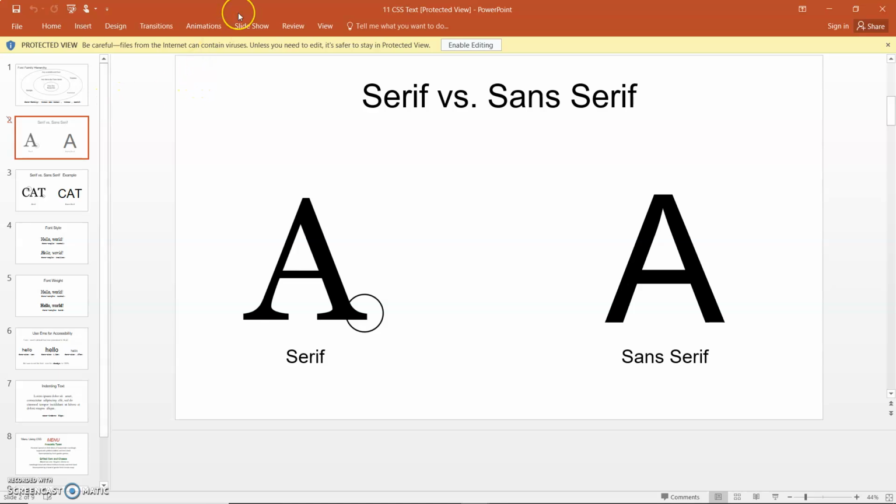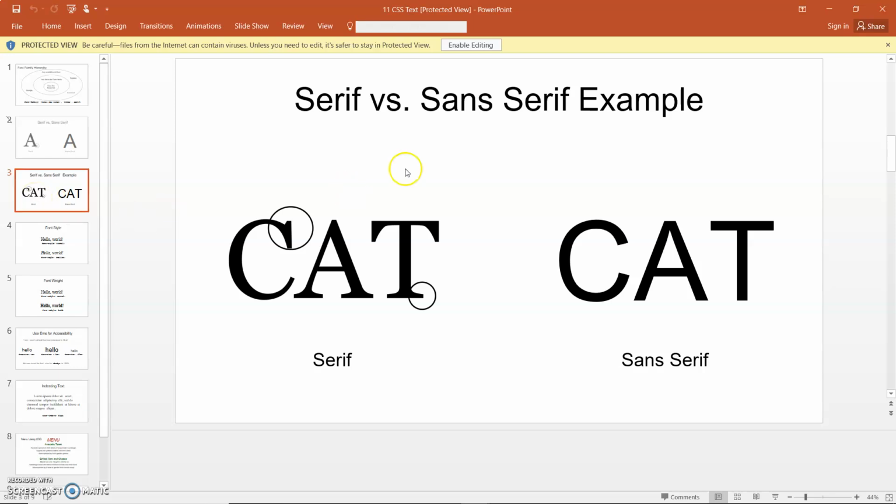So one thing that you need to look at is whether it's serif or sans serif. This is all about how things look and how you want them to look. If you want them to look like this over here on the left, which tends to be a little more elegant and prestigious, you would do a serif type of font. If you want it to be very straight and modern, you would do a sans serif type of font. Here's another example. Serif over here has these little extra pieces, little footers on the tops and bottoms of its letters, and sans serif does not.